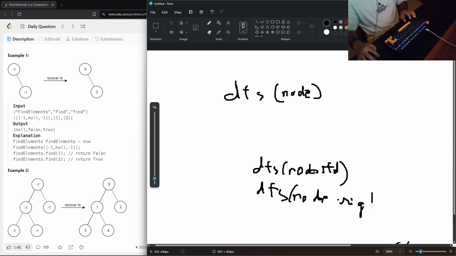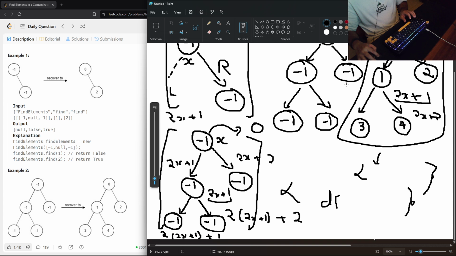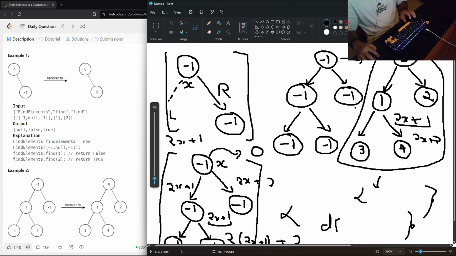Before we call these functions on the left and right child, we'll also have to introduce a case where we terminate this DFS. What I mean by that is, we realized in the previous example that when we reached a node that didn't have any left or right child, we terminated that formulation.